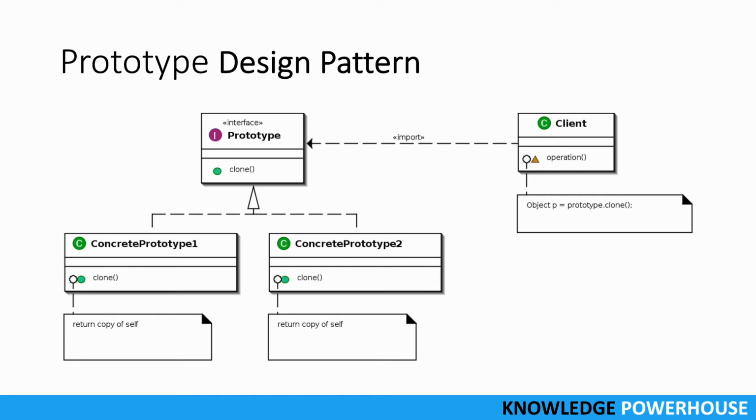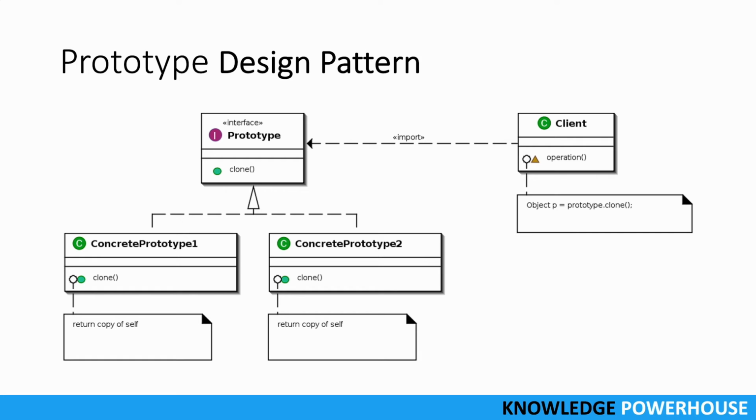And how we can dynamically load these classes in our system, that also is a problem that is solved by it. So if you see this UML diagram, here the client class is requesting a product, and that product is not instantiated by product one, right? Instead the client will refer to prototype, and the prototype interface has a method to clone. Now prototype is implemented by concrete prototype 1 and concrete prototype 2. So we have two different kinds of prototypes in our system, which are the concrete prototypes.